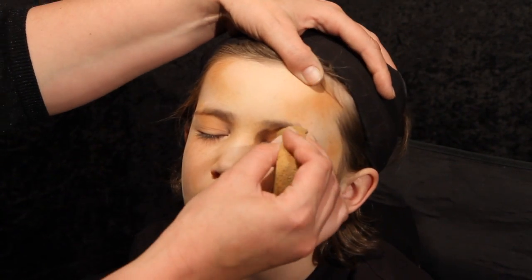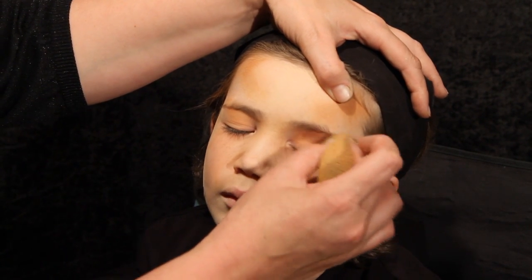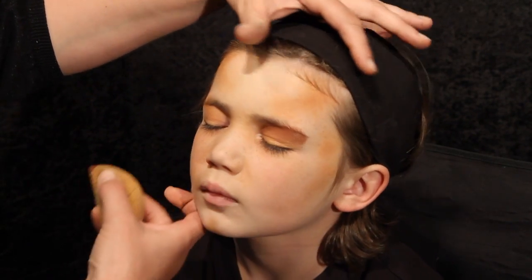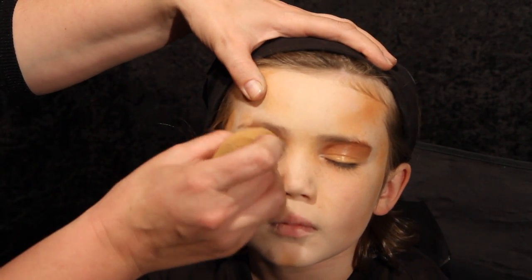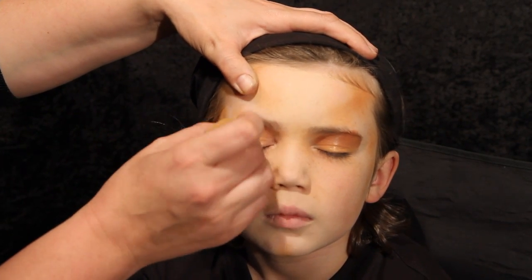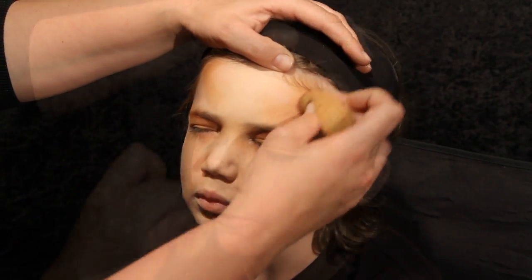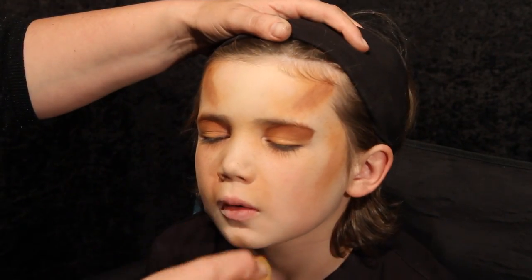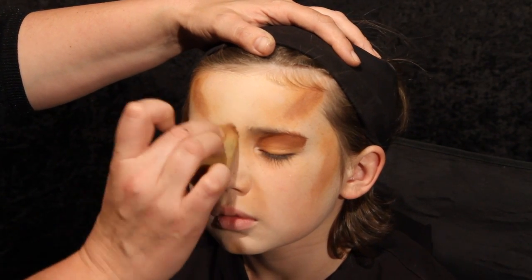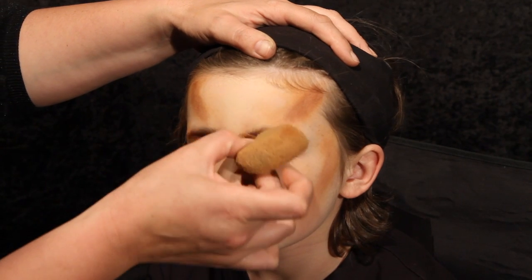I have the next shade, a darker tone. Actually, it's probably a couple of shades up. So about the middle dark brown. Going over the eyes some more, towards the brow. And I have it very much on the edge of the sponge, so I'm going to use that edge of the sponge to get into the creases of the face and make them look deeper, and it will make him look more scary.